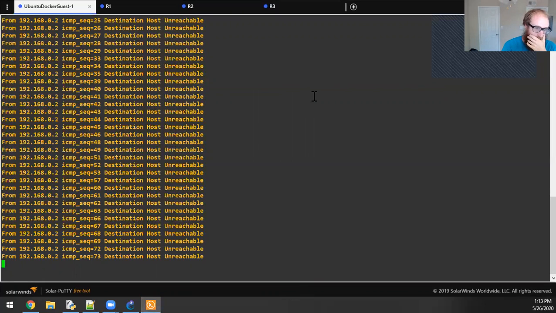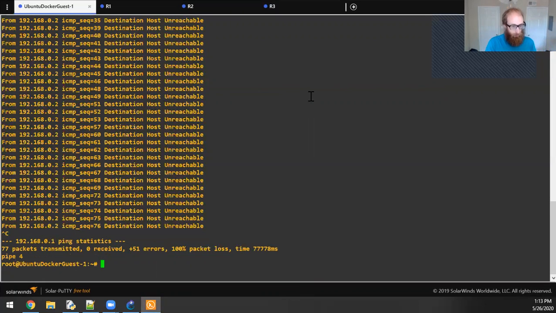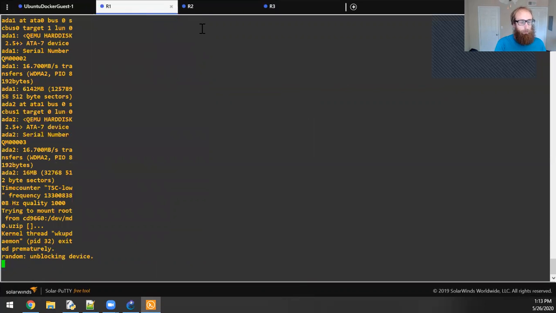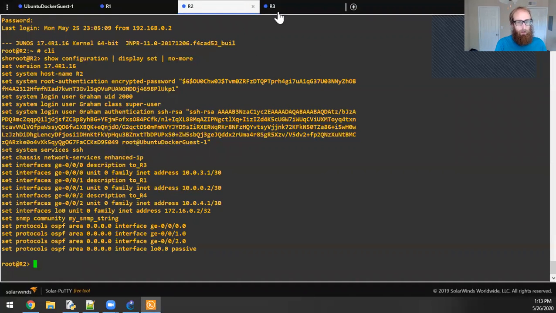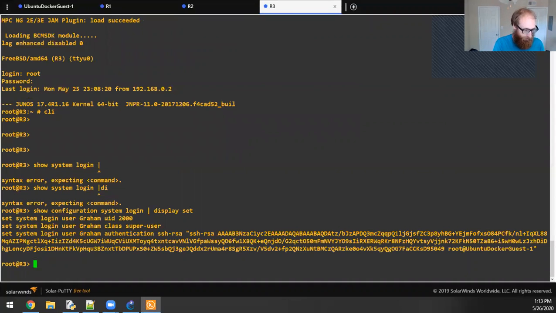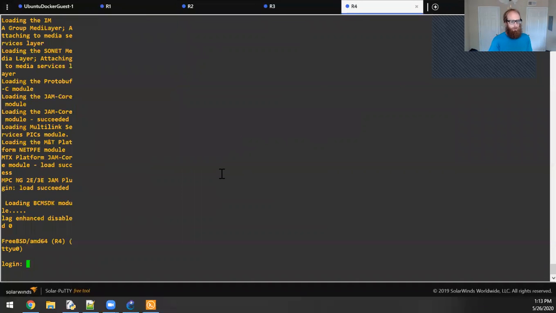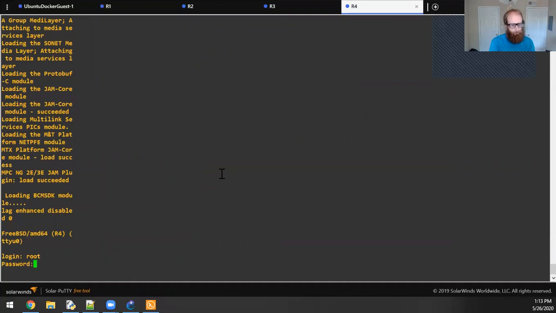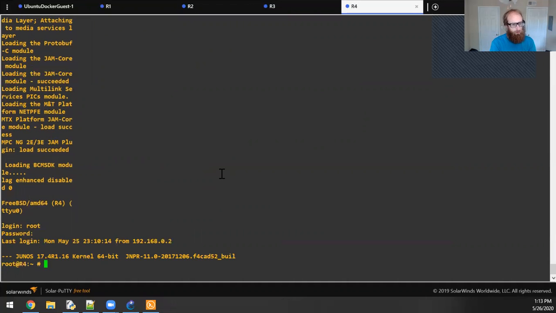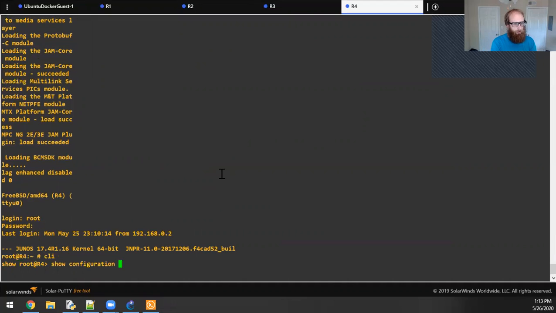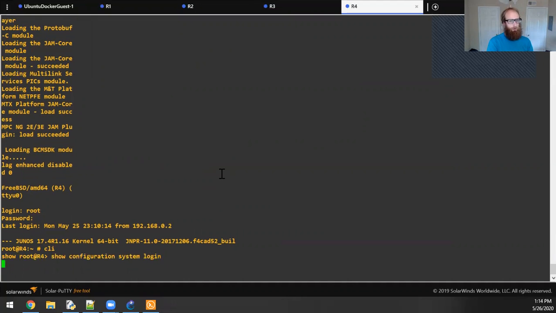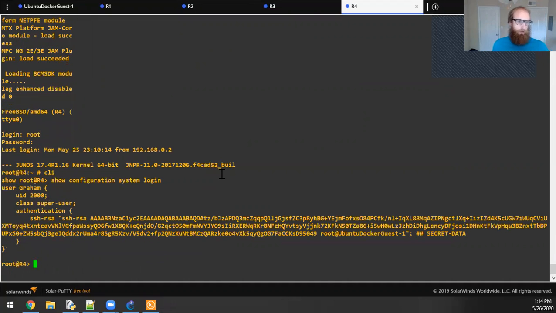All right, so destination host is still unreachable. It's kind of a slower device. It looks like it had an issue where it shut down for some reason. Not sure what happened there, but it is currently up, so I don't foresee any more problems. Now you can see I do have another user account besides root on these for SSH, and then of course I've got my SSH keys on there.